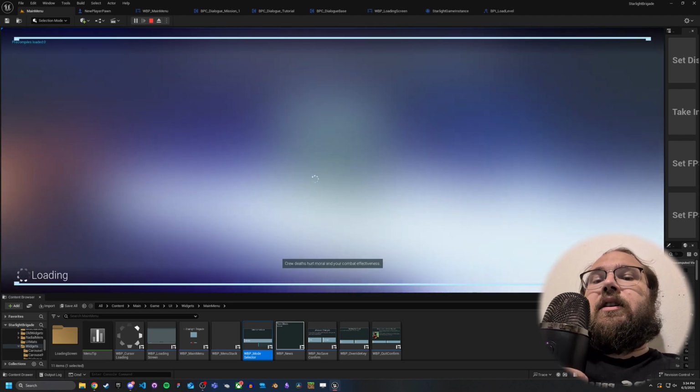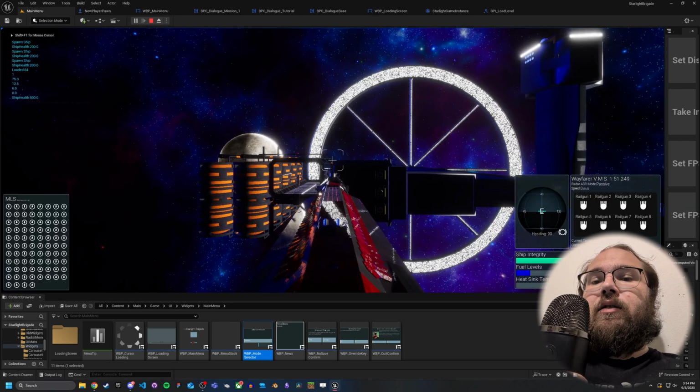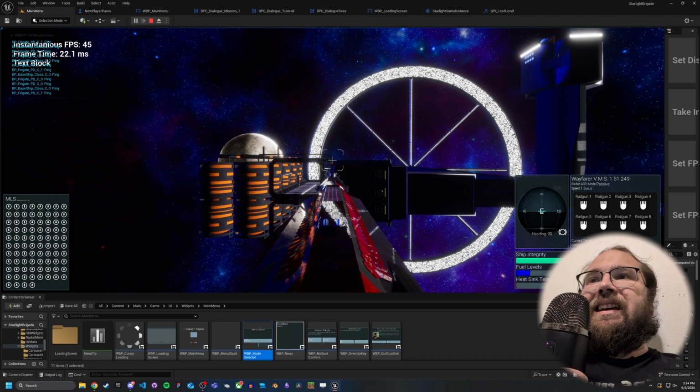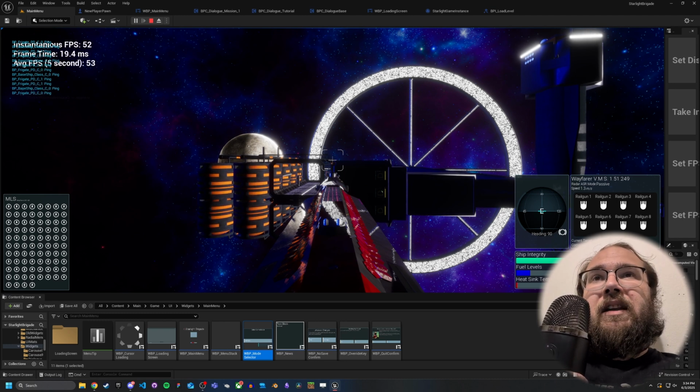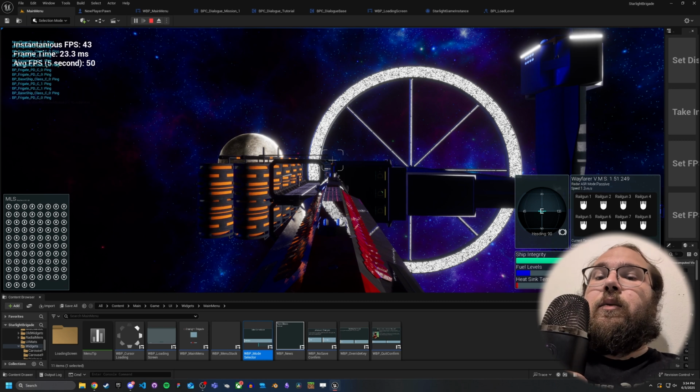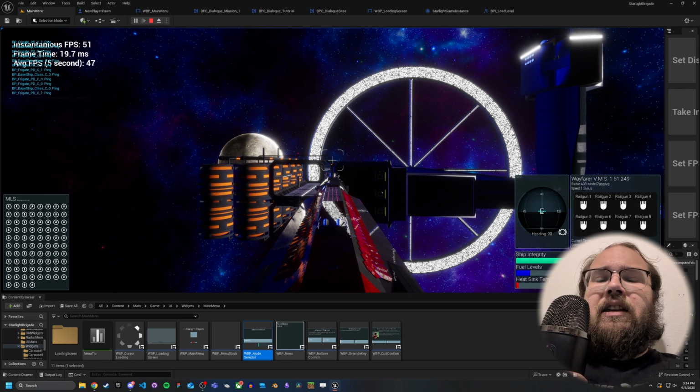Now, I am running this on a 4-year-old computer with 6-year-old hardware. It is a 2080 Super, which I believe is 6 years old at this point, with only 4 gigabytes of VRAM, so it will not be peak efficiency, but it should be good enough to give us an idea of the performance increase we're going to see.